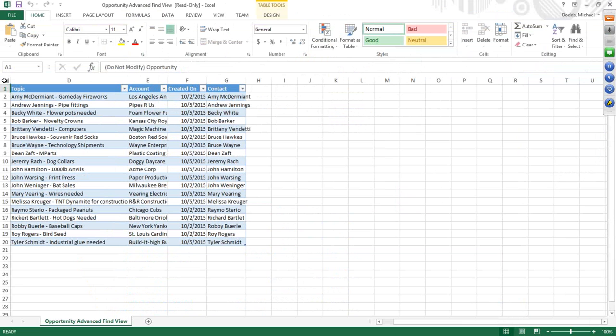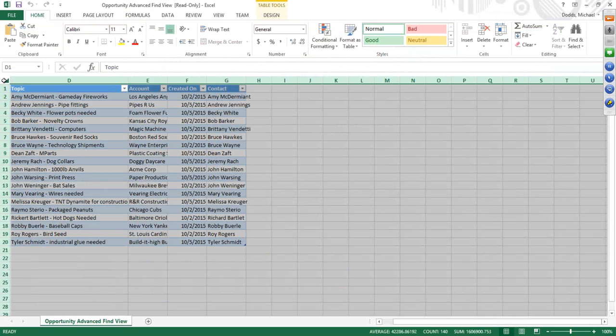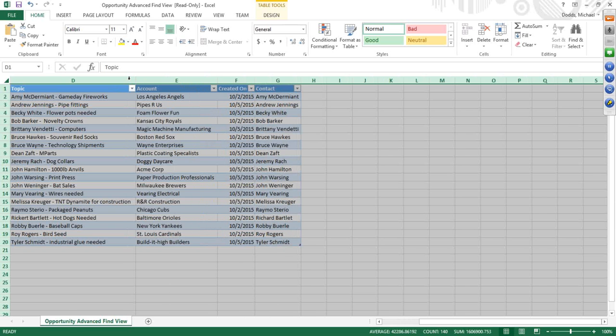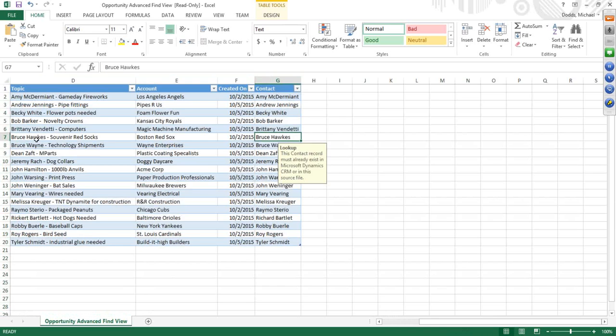Now the easiest way to get these columns to be the right width is to select the upper left-hand section of your Excel spreadsheet, and then you get this plus looking sign, and then you're just going to double click on the column. This is going to set all your column widths so everything is visible. I recommend doing this before you send any emails out. That way the information is displayed cleanly for your manager.